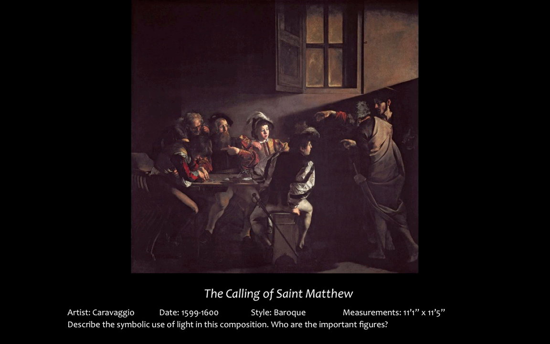Christ comes into this restaurant or a den of thieves where these fellas are sitting and partaking of their meal for the day. And he comes in with his right-hand man, John the Baptist, who's typically seen in compositions with Christ. So the calling of St. Matthew: Matthew is one of the disciples of Christ. Before he is called by Jesus, he is a tax collector. And tax collectors during biblical times are right up there with the rest of Jesus's disciples, who are largely liars and thieves and murderers. In the next slide, we're going to look at one of the murderous disciples.